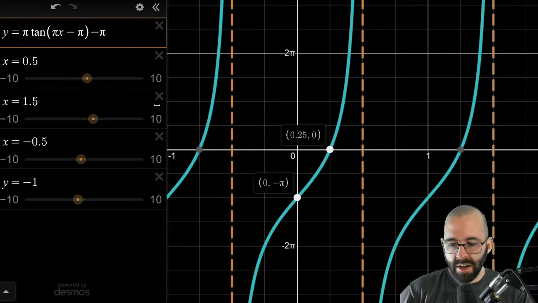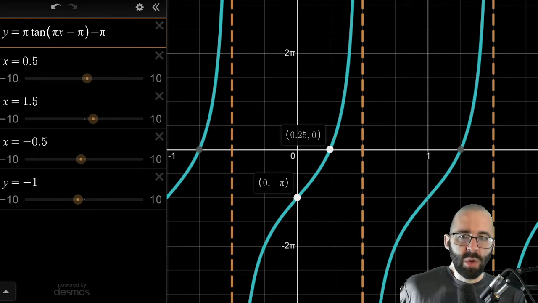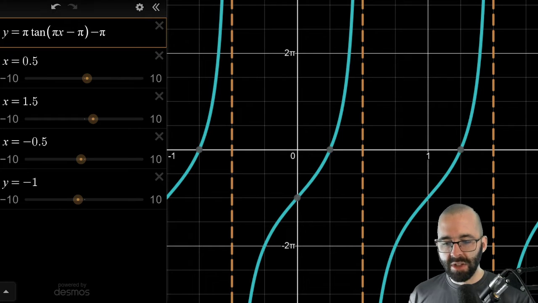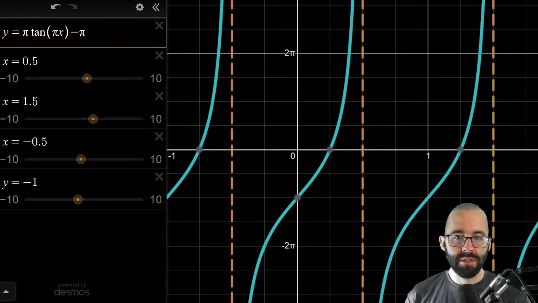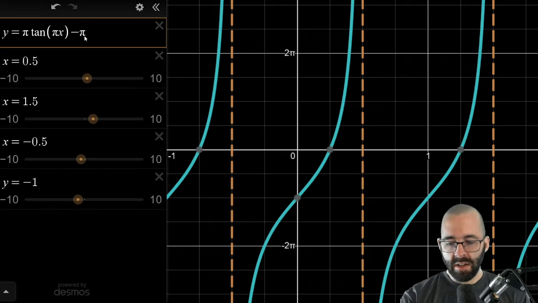All right, and again, this is another one of those situations where there's a phase shift, but the phase shift turns out to be 1 here, which is also the period. So we actually don't have to worry about the phase shift. And again, you could get rid of that phase shift and it's the same exact graph. Okay, let's kind of start incorporating this data. So our period is going to get divided into 4 boxes, just like sine and cosine. So our period here is 1.